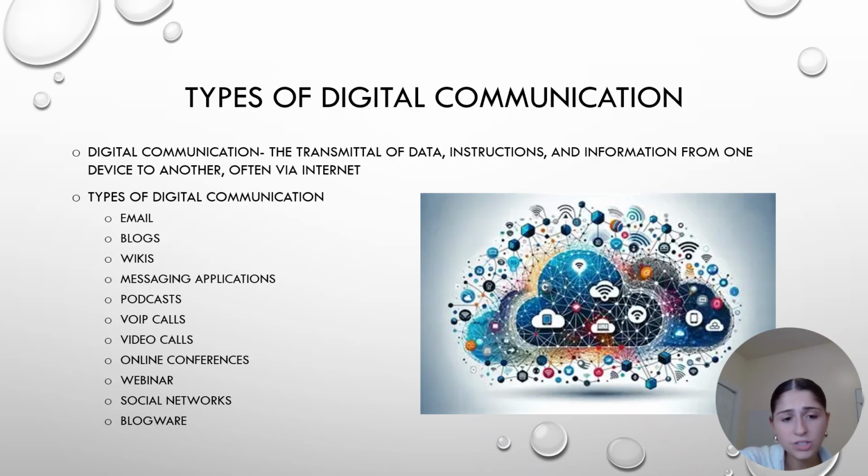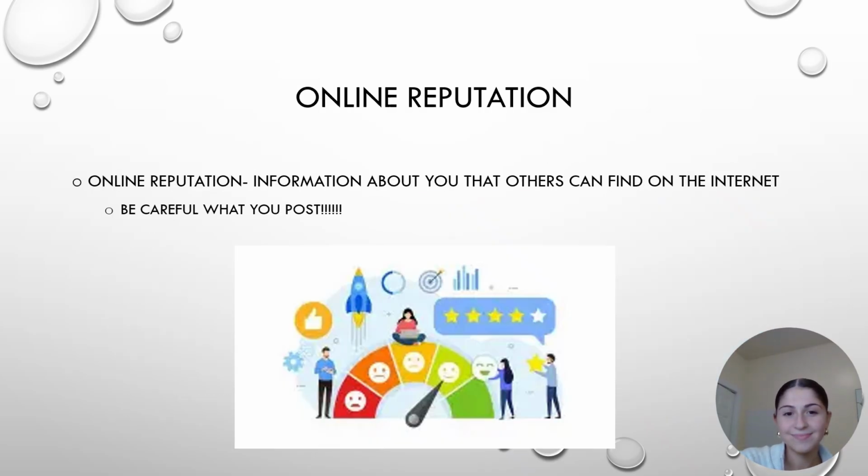There are many different types of digital communication: email, wikis, podcasts, video calls, webinars, so many different types. An online reputation is information about you that others can find on the internet. Be very careful of what you post because that is your online reputation. Employers may look at this too.